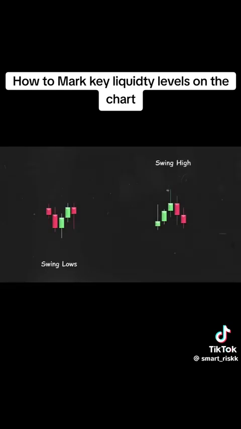If someone wanted to buy this pair here, they are more likely to place their stop loss below this area to protect themselves from market fluctuations. Similarly, if someone wanted to sell here, their stop loss is more likely to be above this candle. On the other hand, breakout traders will open positions if these levels are violated. With that in mind, we know that the buy-side liquidity rests above this high, and sell-side liquidity rests below this swing low. Now, how do we incorporate this concept into our trades?